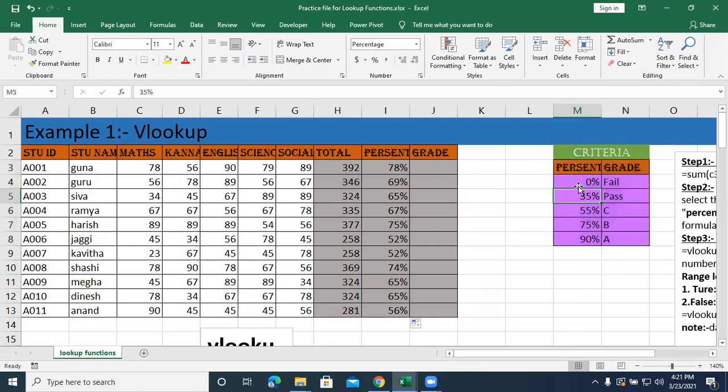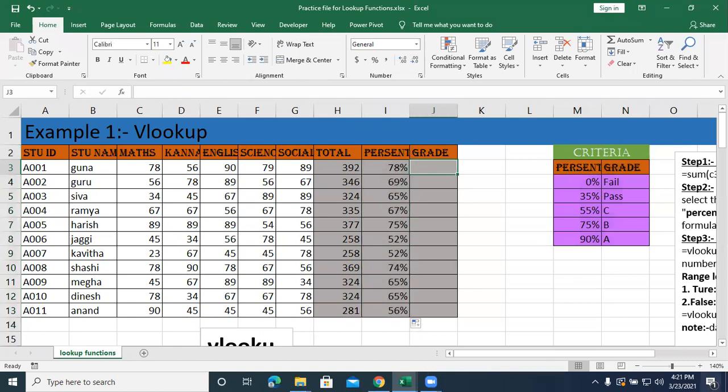When I compare these two percentages, are all the percentages the same as what is showing in the criteria? Do you have the same 0%, 35%, 55%, 75% and 90% in your table? No. So this is called an approximate match, not an exact match.